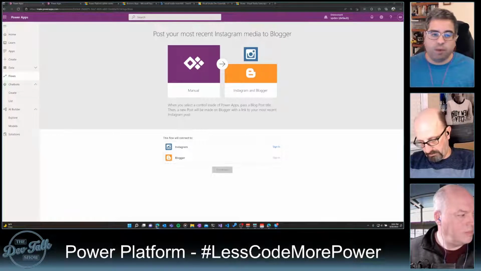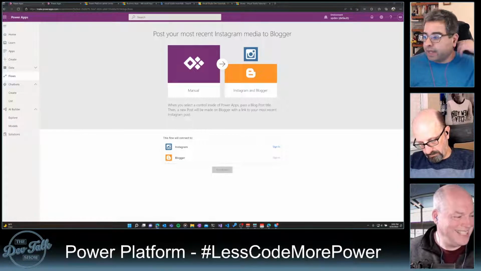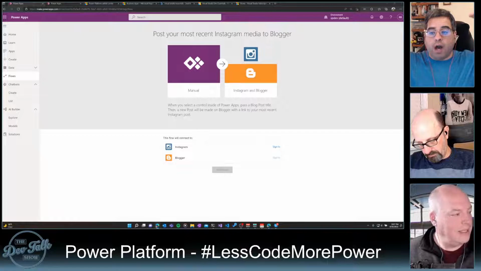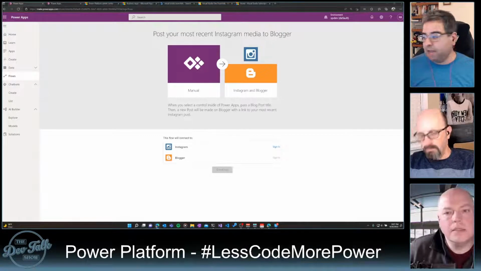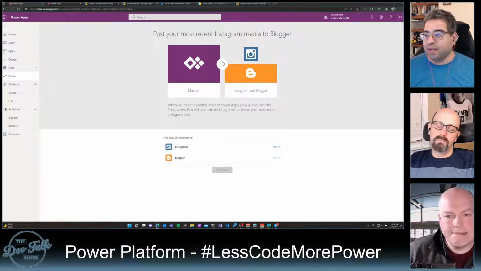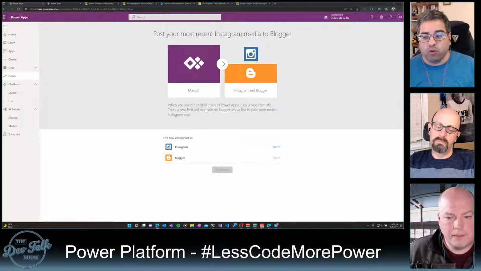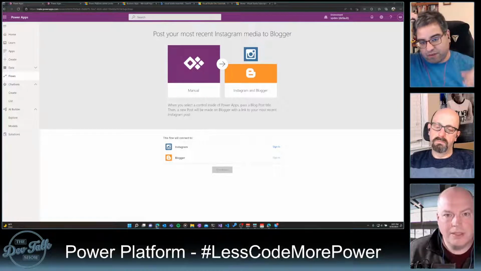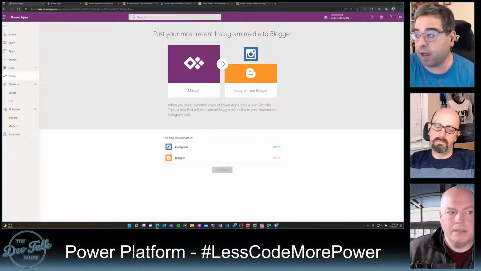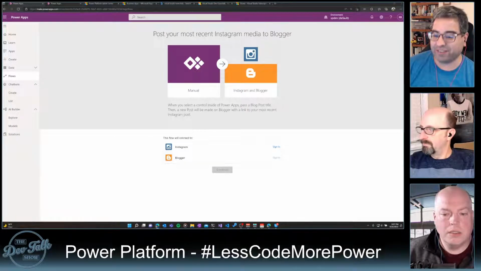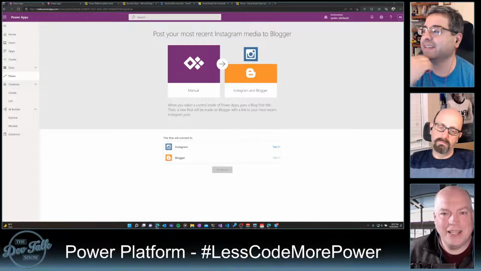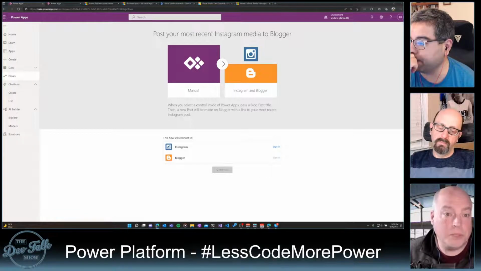Calling a REST endpoint, no big deal. Saving to a database, whatever. We do it all the time. Get the boilerplate out of the way. This seems like it's another level up, where I'm thinking developer level, talk to a database, read from a service, whatever. This is saying get from Instagram, post to Blogger. So it's the next abstraction layer up, the application, or more. I don't want to say that I've got it wired and I totally understand everything you can do with flows, but that's what came to mind.